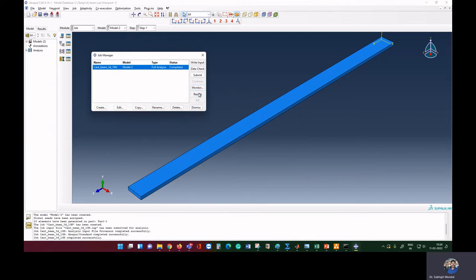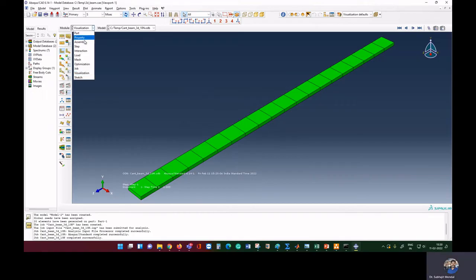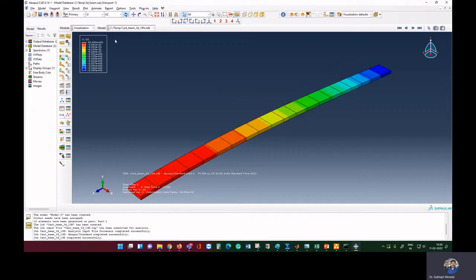Now we can go to the result and see what the maximum deflection is. Here U is there and the maximum is your U2. Here you can see our maximum deflection is coming as 2.45 E0, that means 2.45 meter. Now you can see this deflection amount is too high. We have a 1 meter beam and we have 2.45 meter displacement. That is too high.